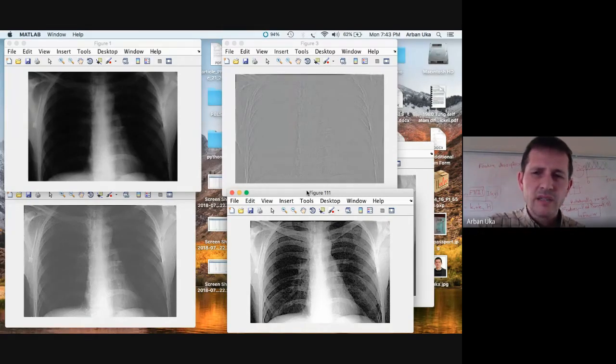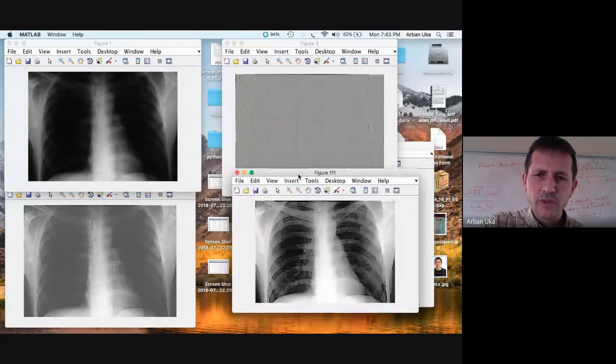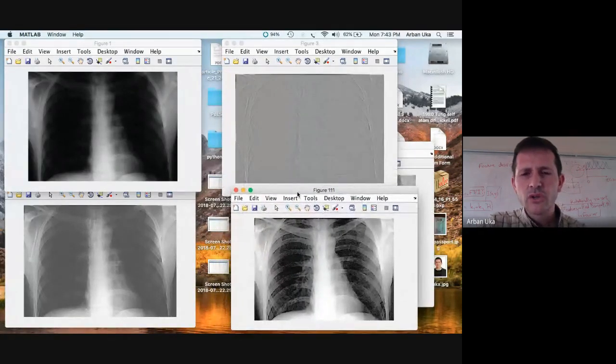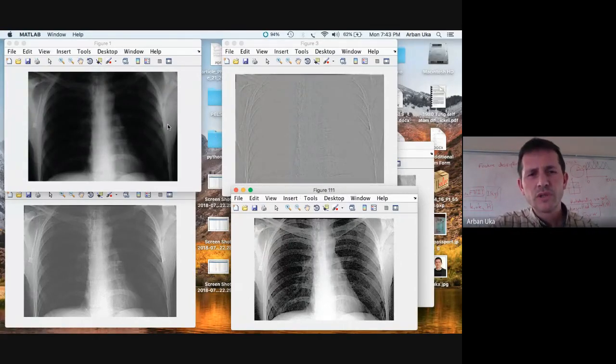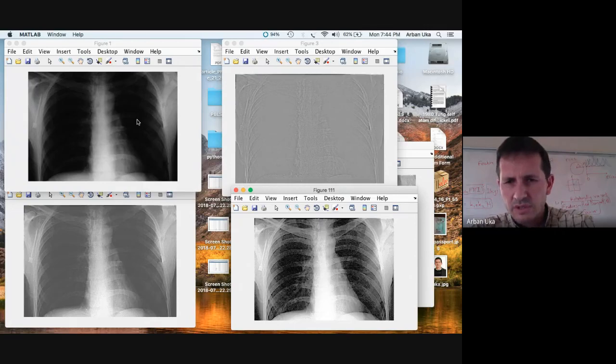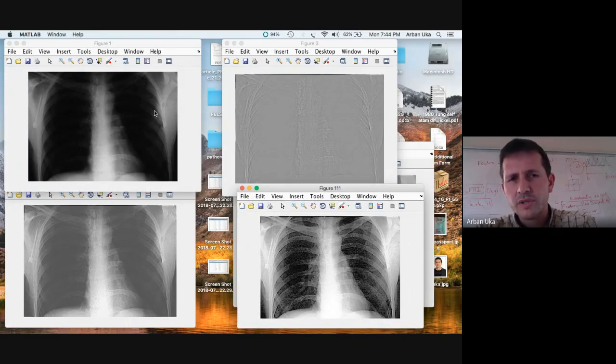Now, when we get this final image here, we have changed a lot actually regarding the pixel intensities. In this final form, not only is the image better for human perception, but it's also better for the computer. This means that if we want to quantify something, let's say the size of the ribs, because this is the only information we can acquire from here, or if we want to observe some degradation of the ribs, even the computational techniques would perform better on this improved image.